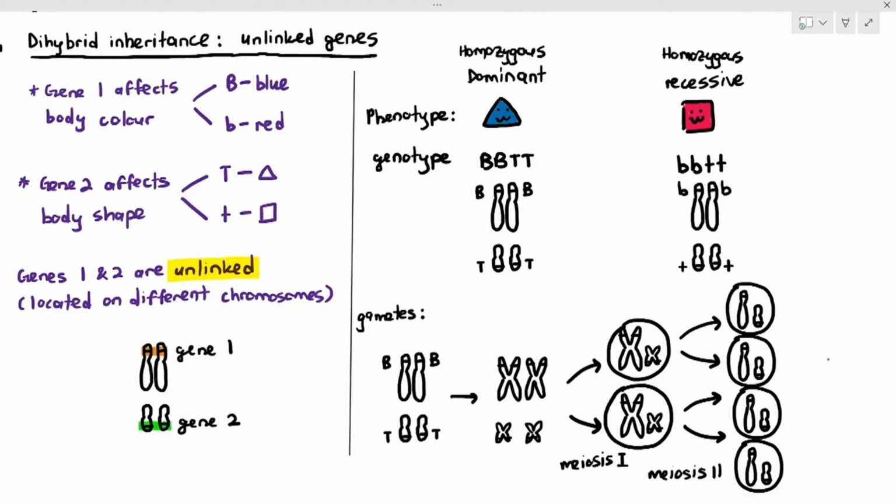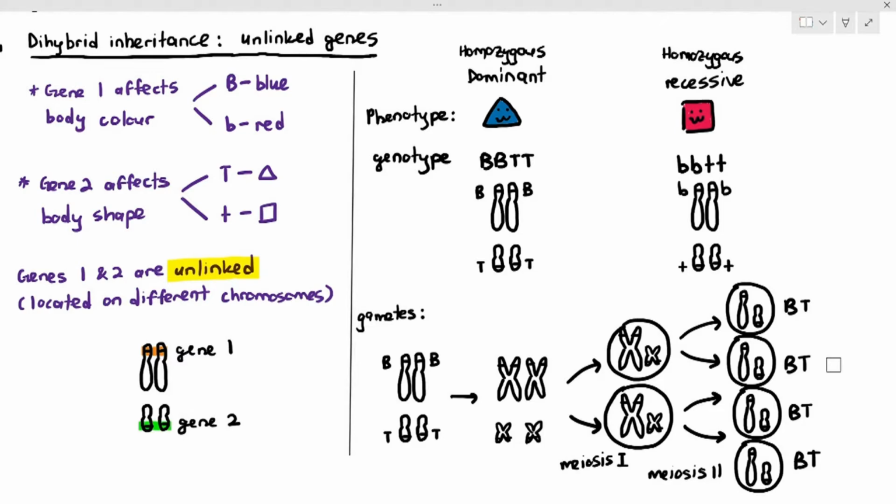And when the sister chromatids separate, they produce the 4 cells. Now, in the 4 cells over here, each cell will have one large chromosome and one small chromosome, as you can see, okay? What allele does the large chromosome contain? It contains one large B. And what allele does the small chromosome contain? It contains large T. So all the gametes over here will always have large B, large T alleles, no matter what.